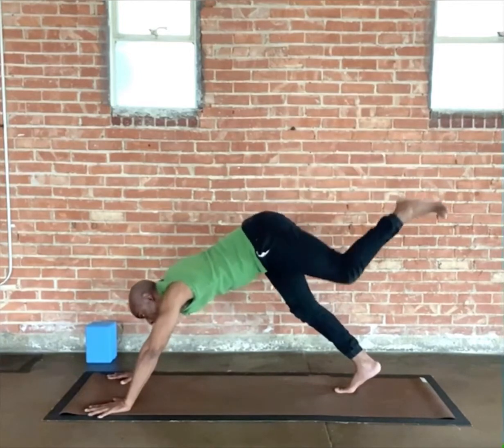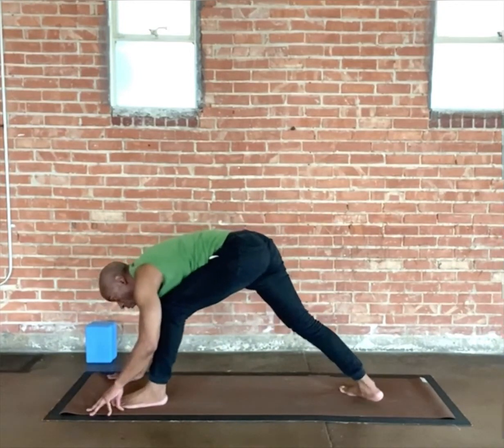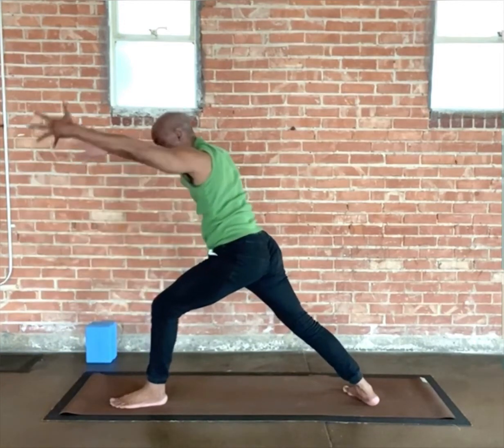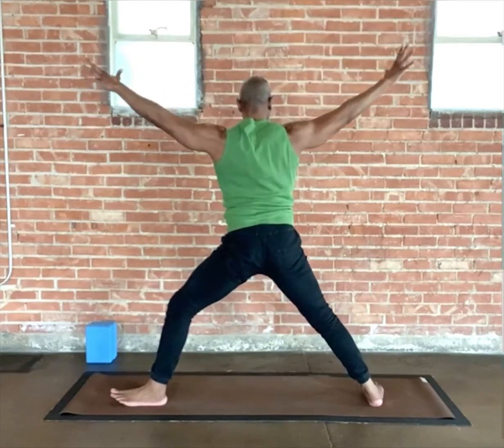Exhale, left foot to the top of the mat. Here we go. Warrior one. Rise when you're ready, when you're all set up with balance. And your exhale into warrior two. Settle in.